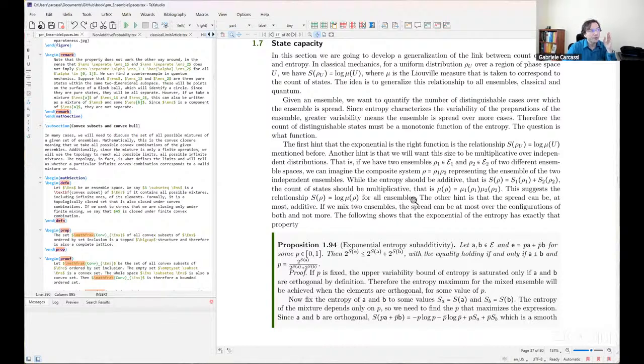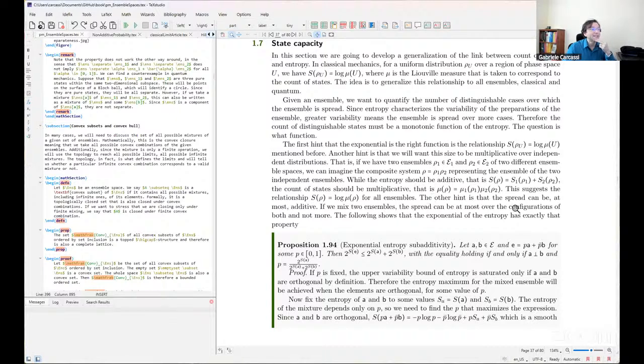Now, the problem with this justification is that we don't have a full theory of composite systems yet. And I'm delaying that until we make sure that everything else works in the single system and we can connect things to everywhere we want. But in principle, this is something that we should be able to argue at some point.